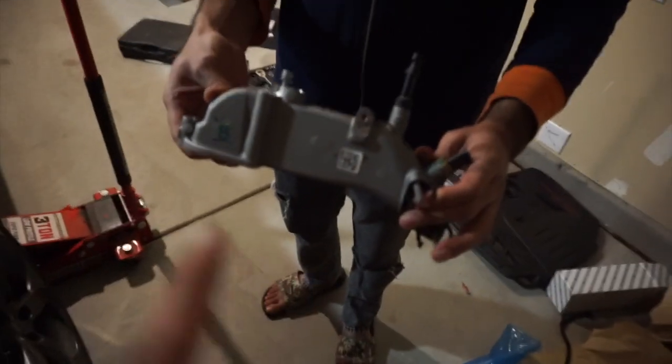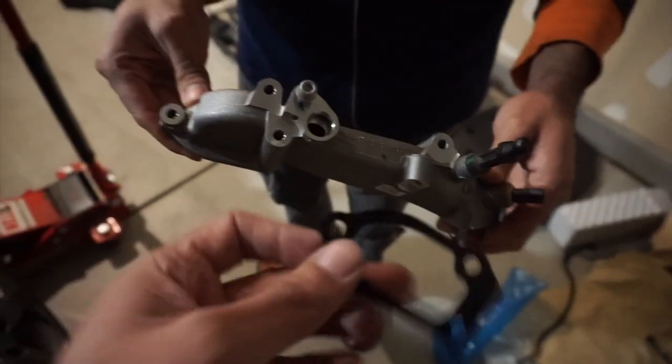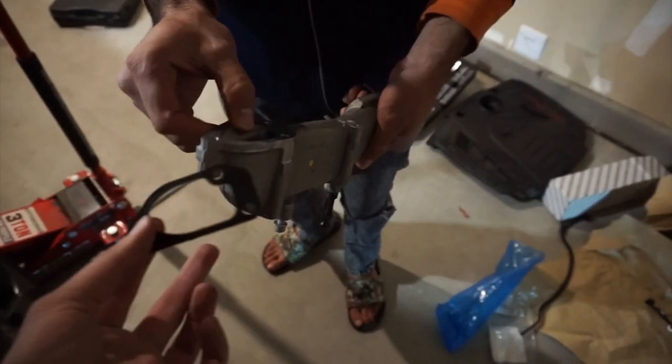All right, guys, got the older one out and we're gonna put the new one in. So for the new one, this is the only thing you're gonna have to replace from the older one. And this already comes with the sensor and everything. And I got the gasket that I'm reusing. Looks pretty solid. It didn't come with the gasket, I don't got one. So we're gonna just use this.